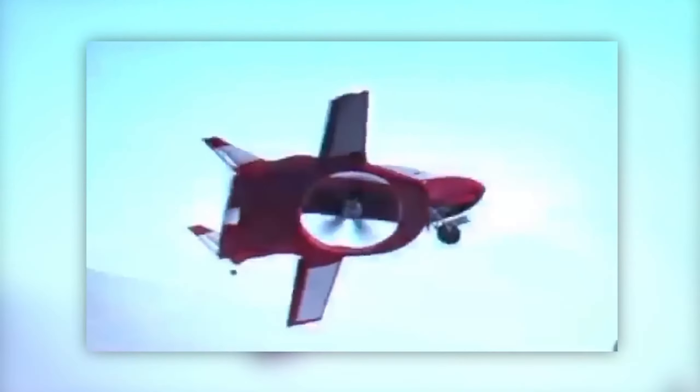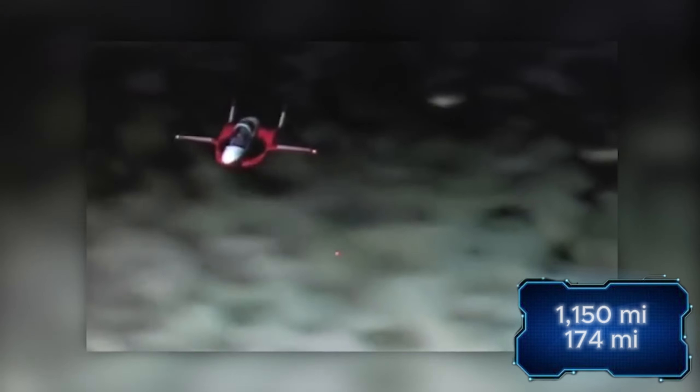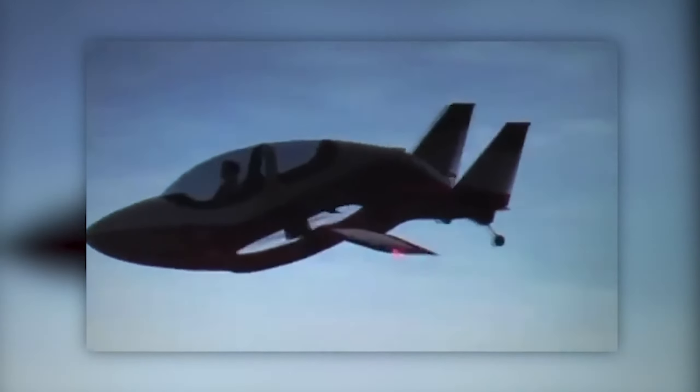The vehicle is designed for two people and measures six meters long. It's powered by a Mazda car engine boasting 450 horsepower. It's said to have a range of about 1850 kilometers and a top speed of around 280 kilometers per hour. The inventor had great plans, including seeking investors, envisioning a six-seat model, and even considering a military unmanned version. However, there have been no recent updates on the project.